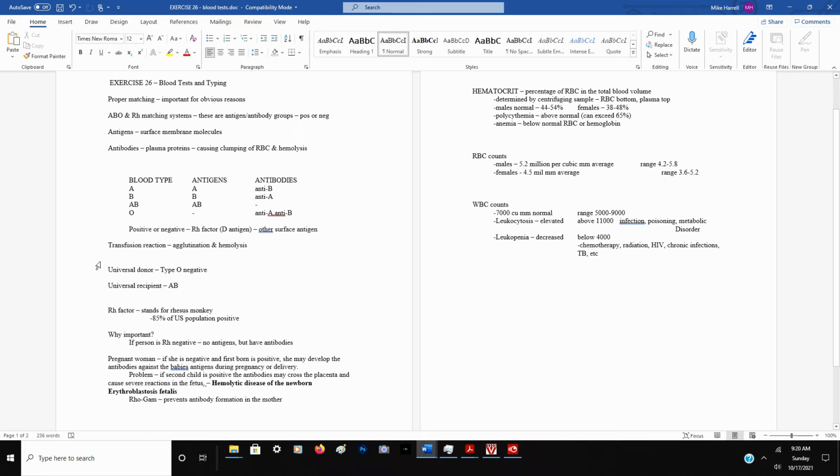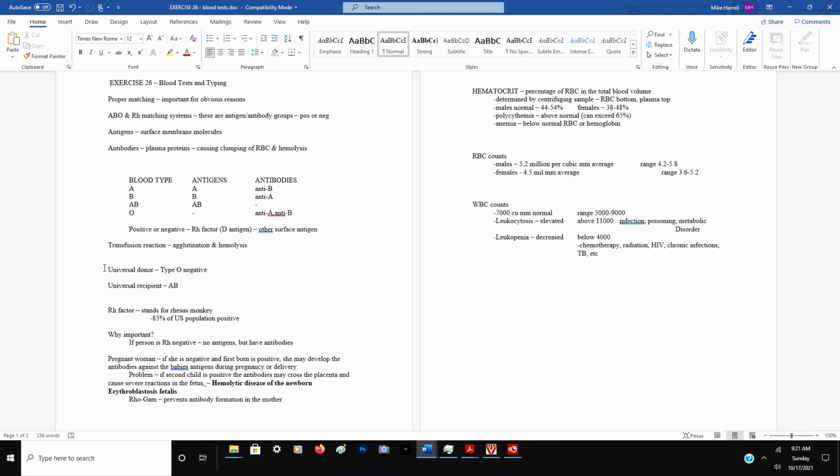Now, you sometimes hear about the universal donor being type O negative. Well, think about this. If somebody's O negative, that means they don't have the A, B, or Rh factor proteins on their reds. If they don't have any of those proteins on the red blood cells, there's nothing for an antibody to bind to. So you could put those red blood cells in any person that you wanted right there.